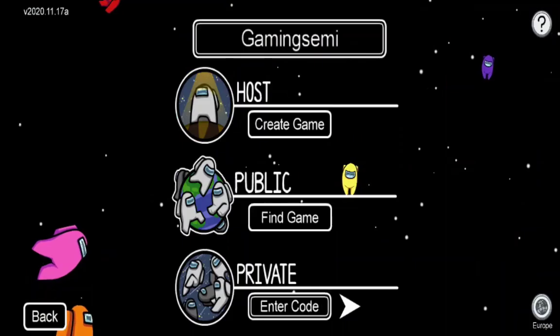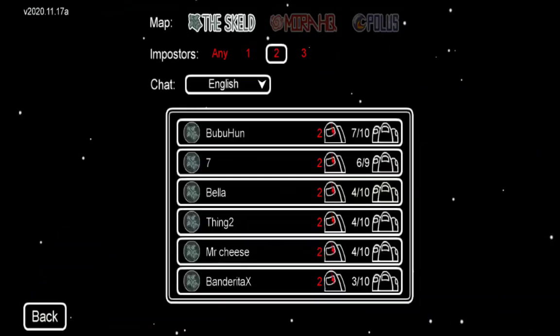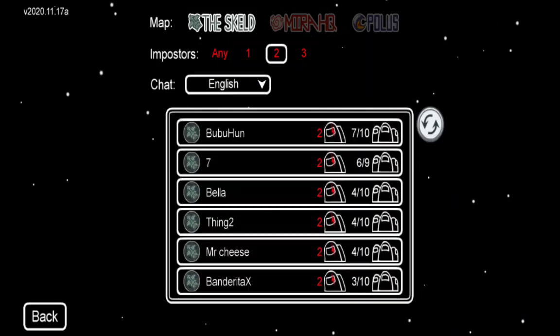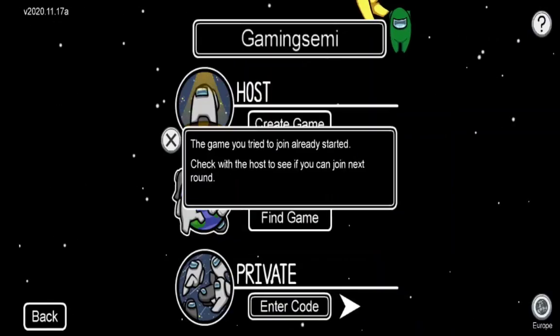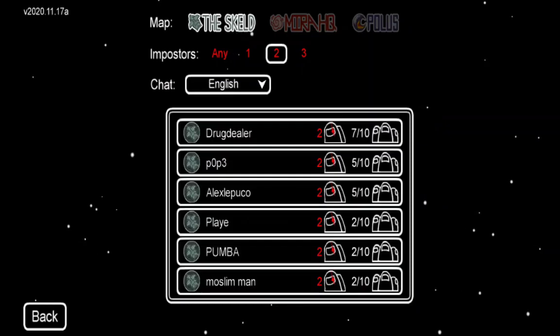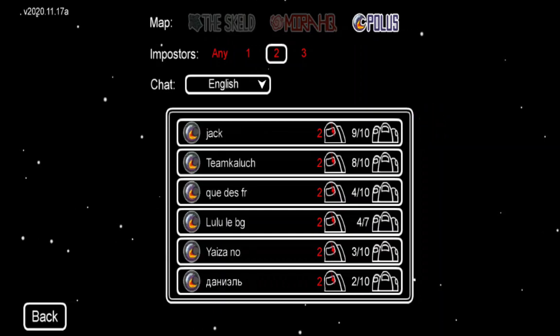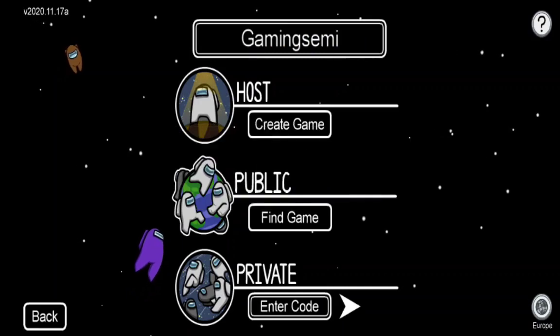Yo, I'm leaving. I've known this game for a long time. Why is everybody stupid? Okay, let's go. Okay, I'm gonna try the Polus without the shield. There we go. Let's go into Jack. How about Jack?